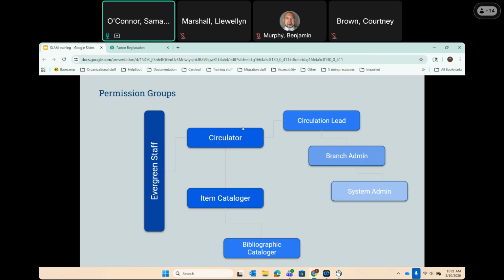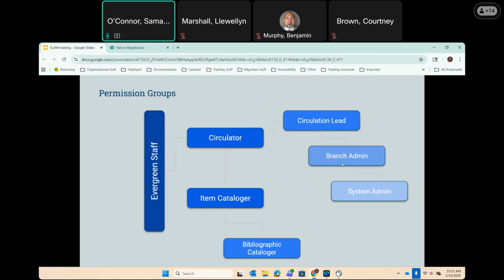Circulation leads get everything that circulators get, plus the ability to do a little bit more with holds, to override some things, and to just have a little bit more functionality. From circulation lead, a branch administrator can do everything a circulator can do, everything a circulation lead can do, as well as go further with overriding things.